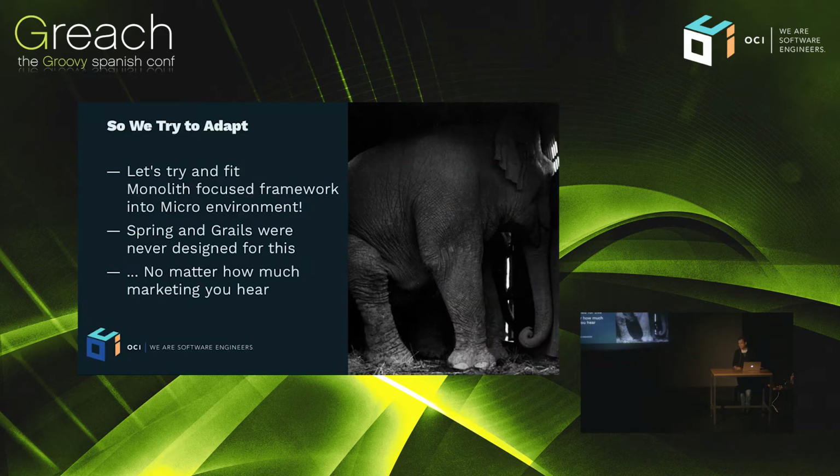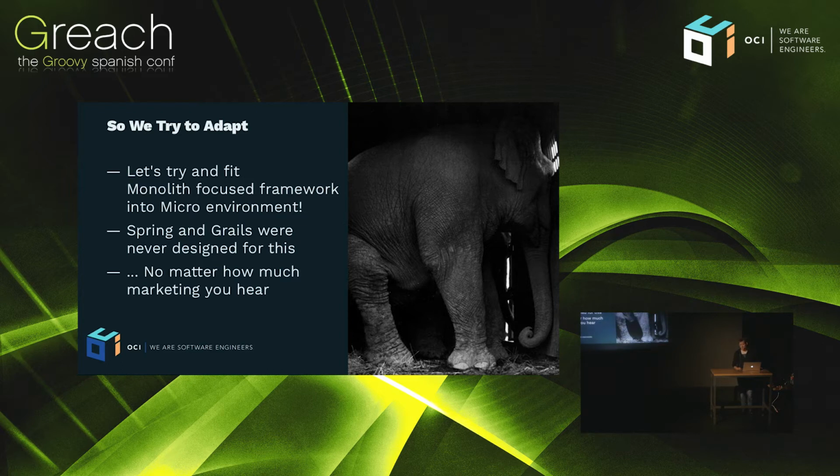And in that time, we have tried to adapt. Pretty much every Java framework has been in this position of trying to adapt. What's been happening in the industry is really that we've been trying to fit these frameworks that are really designed for monoliths into a microservices environment.